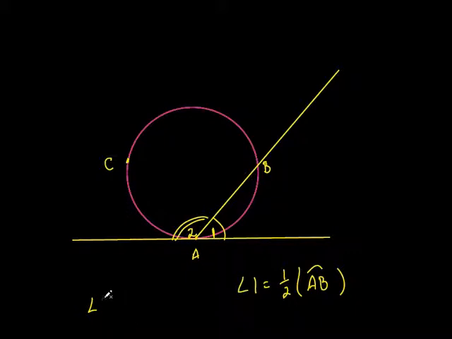So what would angle 2 be equal to? Well, it would be half of the arc that it cuts off. See this angle right here? It hits right here, and it hits right here. So what arc is it? ACB. Good, let's call it arc ACB. So this big old major arc, that's why we use 3 letters, isn't it? Because it's a major arc. It's more than 180 degrees. So we use this whole big major arc right here, and this angle is half of that big old arc.